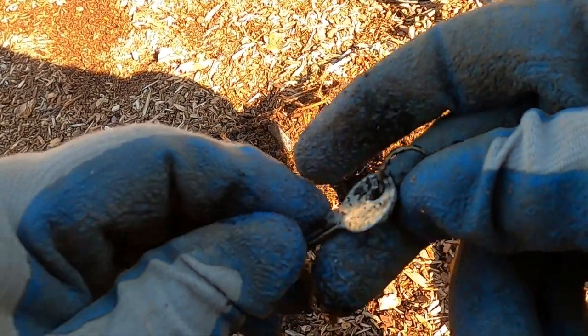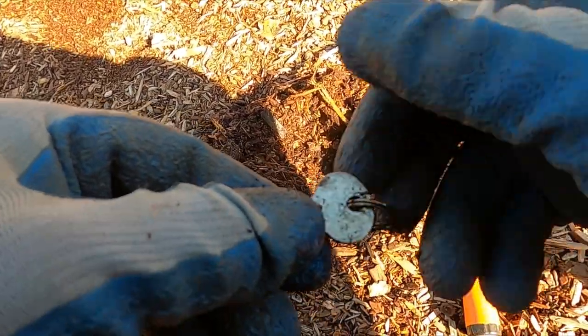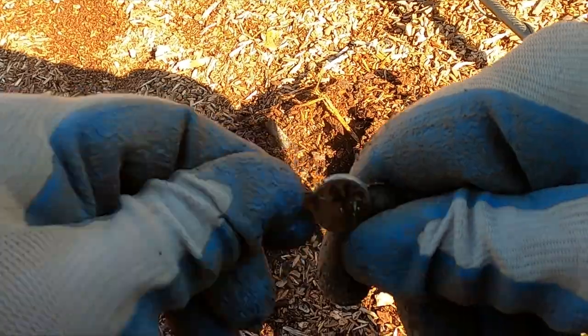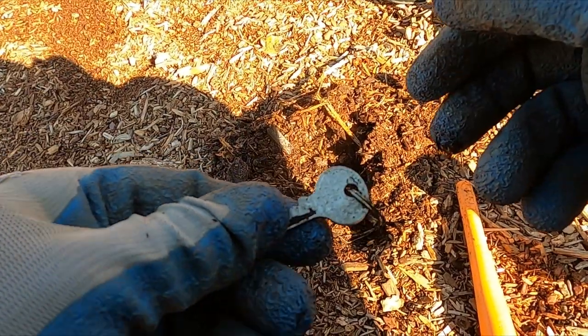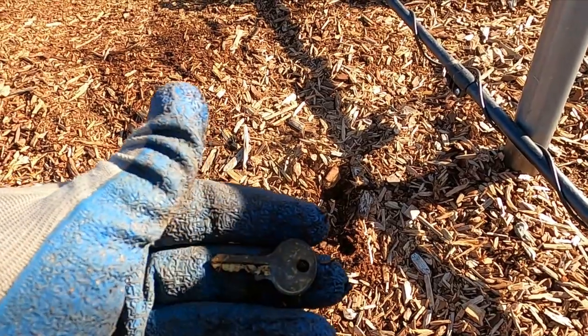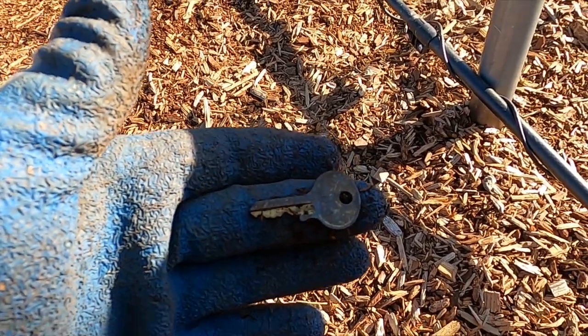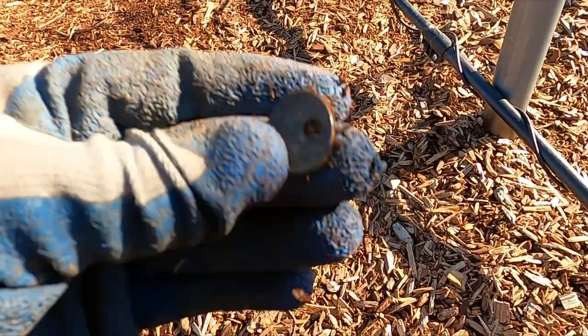Well, I thought, oh, 16's kind of weird for in here, you know, in the park. That's a zillion of those round pull tabs, but. Alright, it was a key. And another key. So I'm really not showing you any of the clad today. There's a million pennies in here. Might do a wrap up or something.